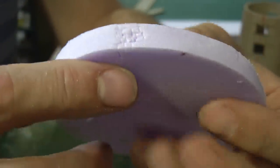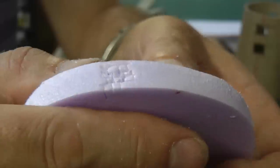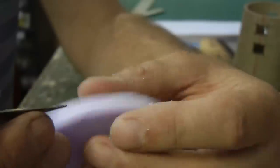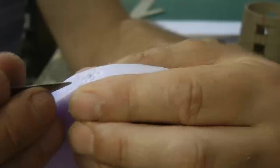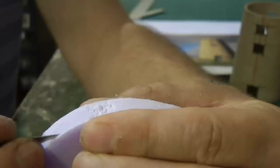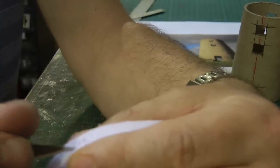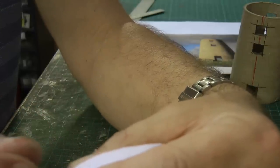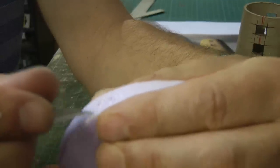Right, so the next thing I'm doing is cutting some stones into the edge of this fibre board. It's quite easy to do. I'm just doing a series of stabbing marks. As you can see, it looks quite realistic at the moment. So what I'll do is score a line, and then I'll just stab the fibre board like so, and it just looks like lots of little stones.